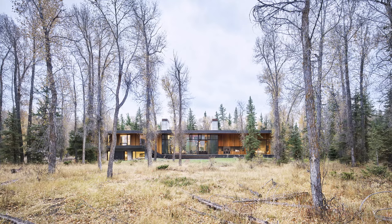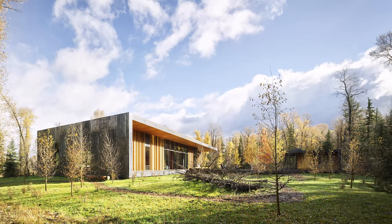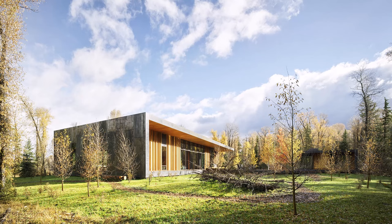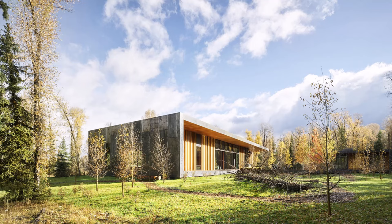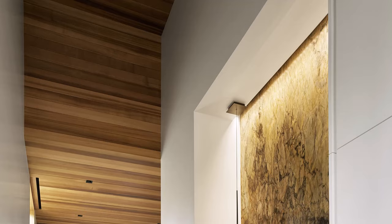Their bosque of aspen trees provides shadow and texture and acts as a focal point within the natural clearing. From that seasonal outdoor living space, one looks through the living room of the main house to the Tetons beyond. This transparency renders the structure less imposing and further connects the home to its site.